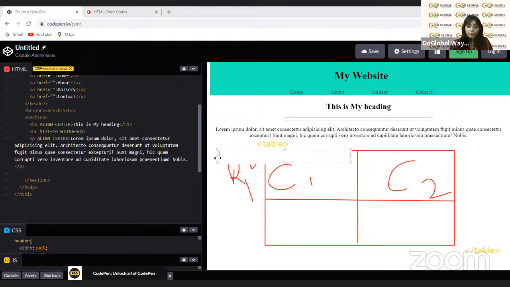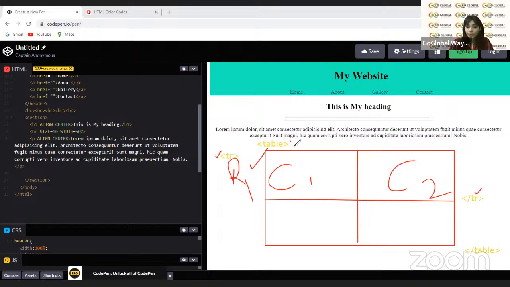Inside the table, you have to create a row, and you can create it with the tag TR. This is your first TR that starts from here, and your first row will end here.